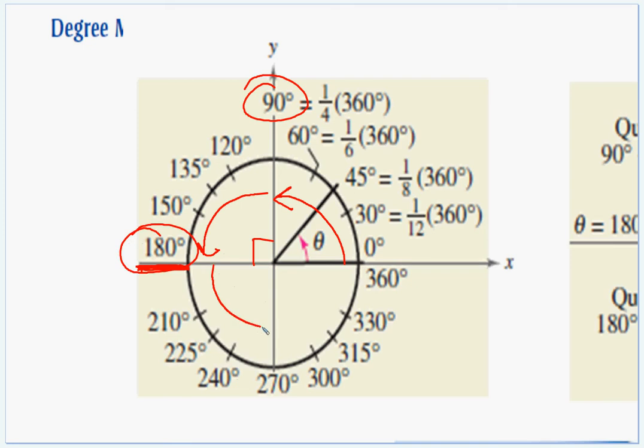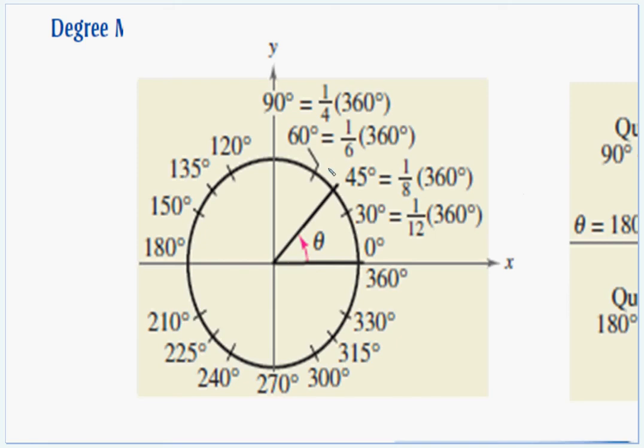We continue our trip around down here to the negative y-axis, that's 270. And then if we keep going around, we get back to 360. So we started at 0, we went all the way around, and we stopped at 360, so that's a full circle, or 360 degrees. Let's at least focus on the first quadrant. We've got three angles within the first quadrant: 30 degrees, 45 degrees, and 60 degrees. And those are also going to translate into our other quadrants. We're always going to have these three more angles between our right angles inside each quadrant.